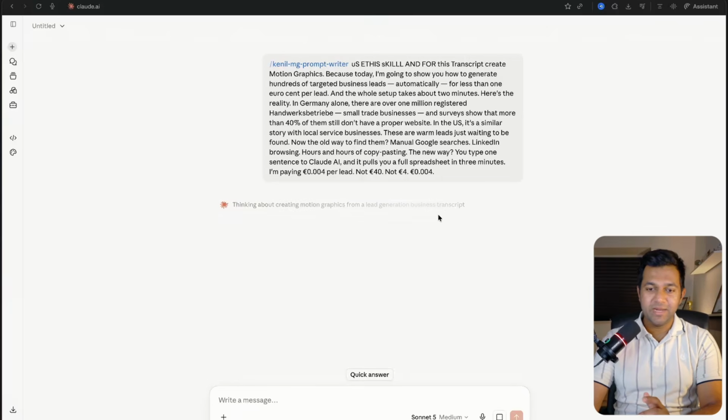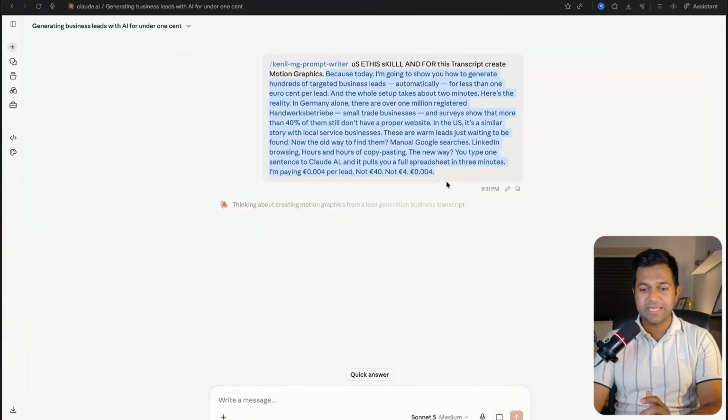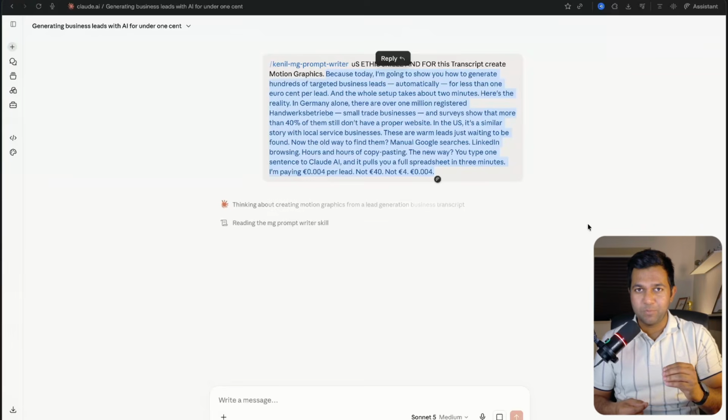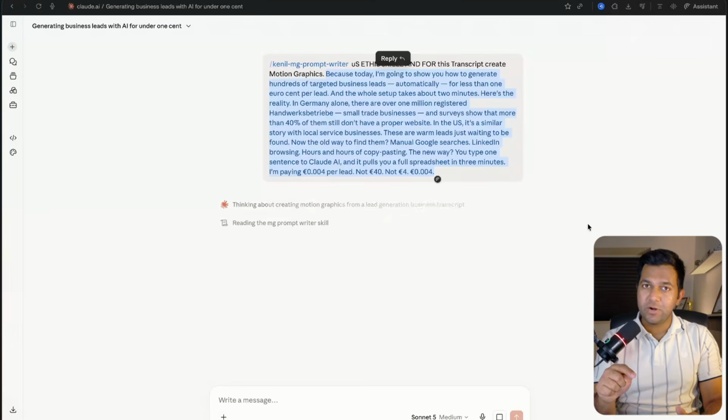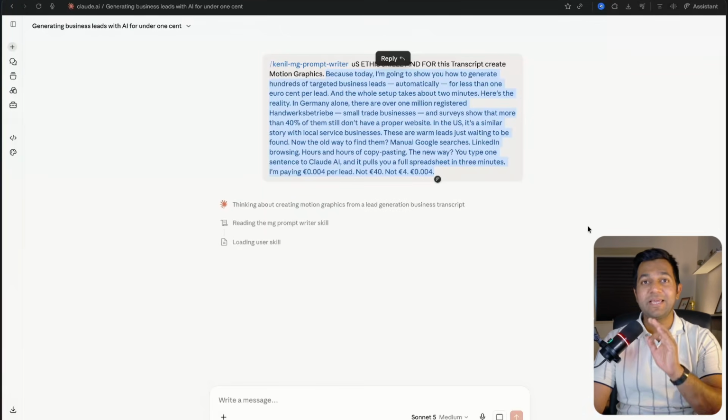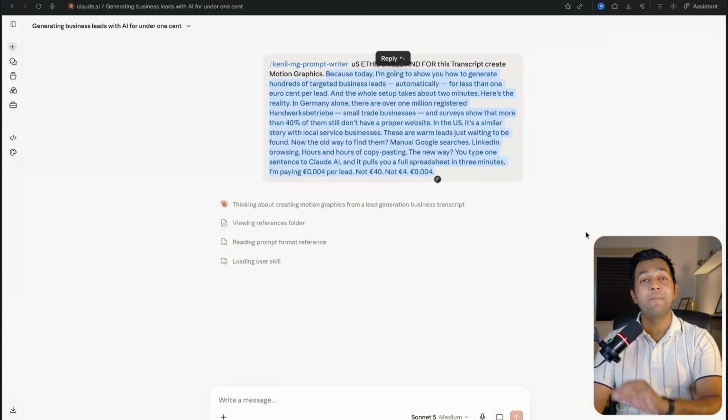Now what it will do is analyze this whole script which I just pasted here, and using this skill it will provide us the prompt for Claude Design. And how you can use it in a more powerful way: let's say you would like to build these motion graphics prompts for your complete script. Paste your entire script of 15, 20, 50 minutes and tell Claude, okay, analyze this script and provide me the complete motion graphics prompts which I can use in Claude Design. Then it will give you all the prompts right inside the chat which you can directly paste into Claude Design and build amazing motion graphics.